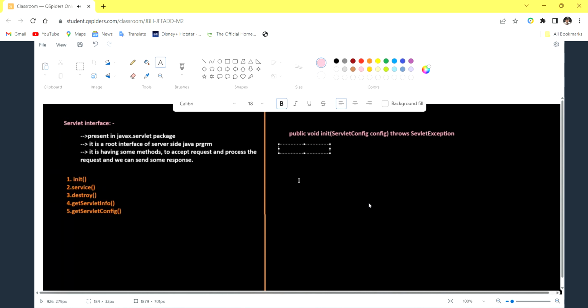Later we have the service method. In our Java application, we have one method that execution always starts with. Which method is that? Whenever execution happens, it starts with a method, if there are no static blocks or not.